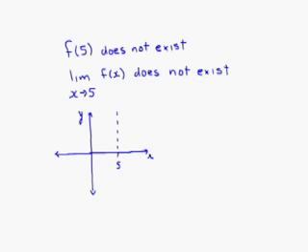Now, if we take a look at that particular curve and ask ourselves what happens as we approach an x value of 5 from the left, you'll notice that our corresponding y values get larger and larger or approach infinity. As we approach the x value of 5 from the right, you'll notice again that our y values get larger and larger and approach infinity. Since my left and right hand limits do not converge on the same numerical value, we say that the limit does not exist. So this is one possible graph that satisfies those two conditions that are laid out. And this particular type of discontinuity we're dealing with is an infinite discontinuity.